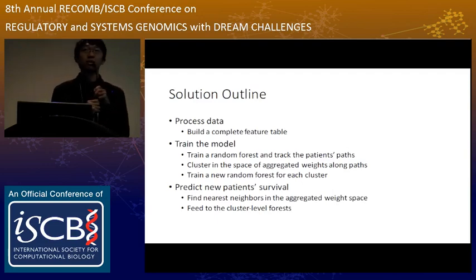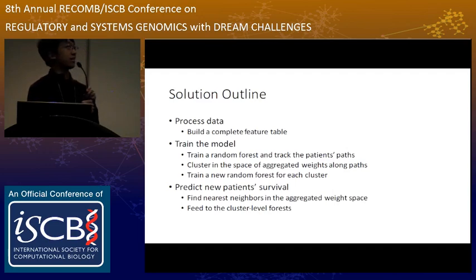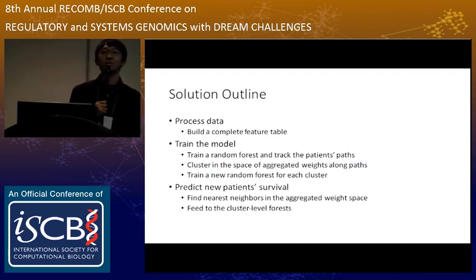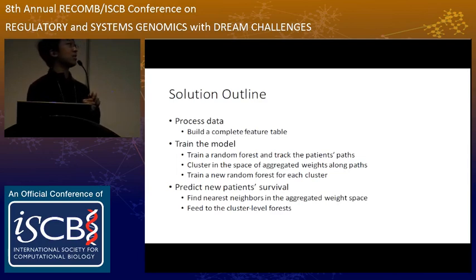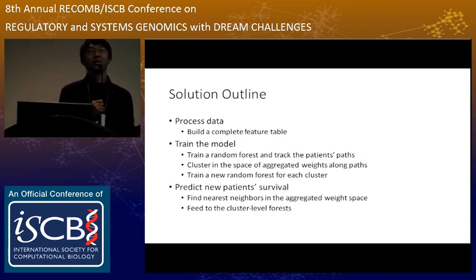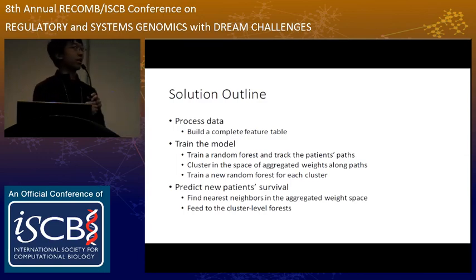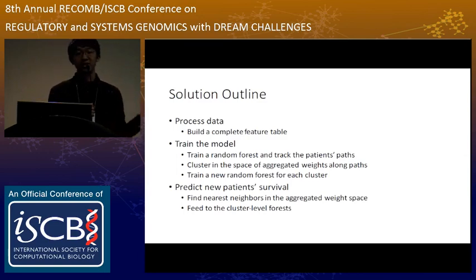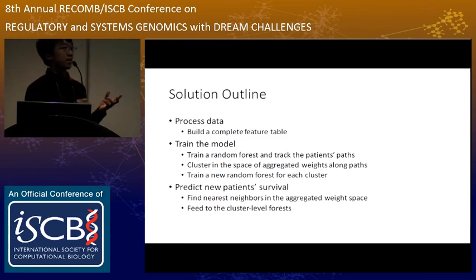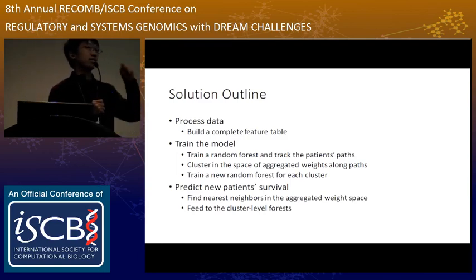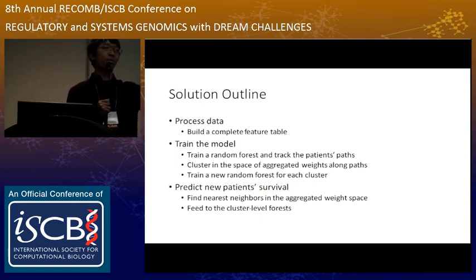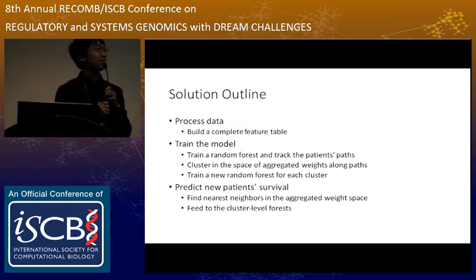Before approaching the data, we need to process it first. We need to drop some features, do some imputation, and also encode some of the variables into features to feed into our algorithm. After dealing with all the data, we are ready to train the model. It's random forest based, and we first get a big random forest for all of the patients, and then for each patient, we throw them through the random forest and keep track of their paths along the trees. I will introduce what I mean quite soon.